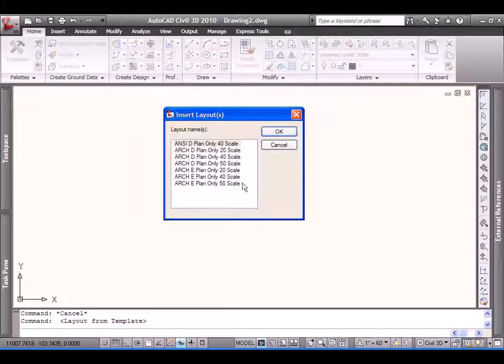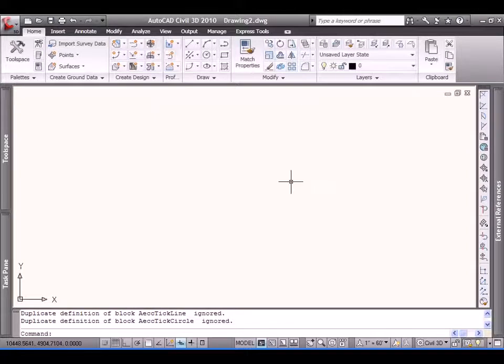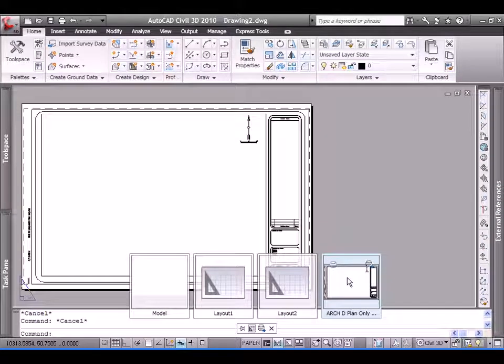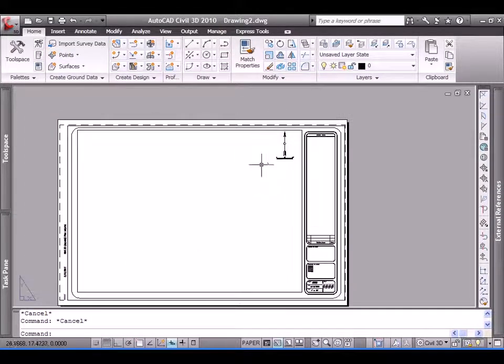here. Scale is going to be irrelevant because we'll set that through the mapbooks process later. So what we're primarily looking for here is just sheet size. So we've created our new layout, and we're going to go ahead, let's come in and modify that a little bit. I'm not going to need the north arrow, so we'll erase that.